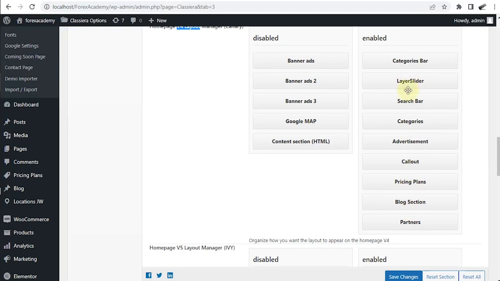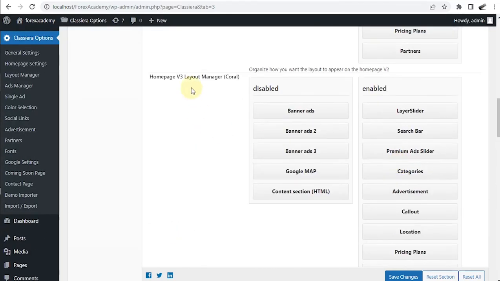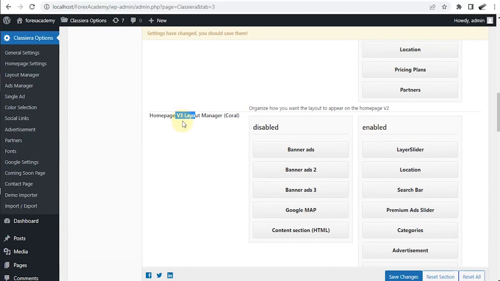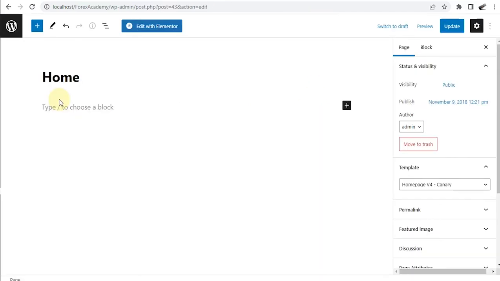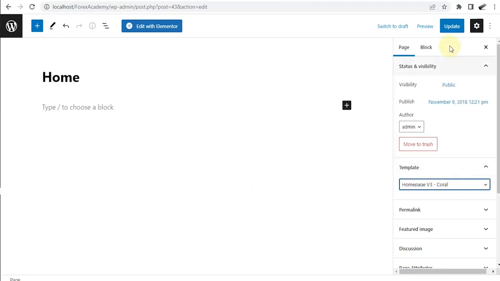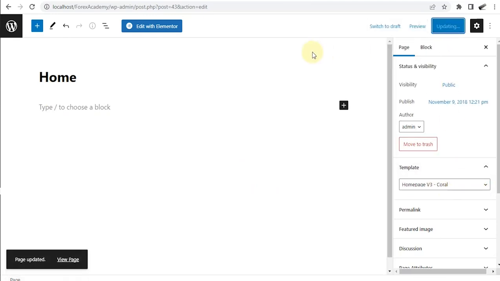But when we go to V3, we have something on location here. So I'm going to switch to this V3 so that we can look at how this location works. To do that, I'll go back to my home page, which I have edited before, and under template I choose V3 and I say update.